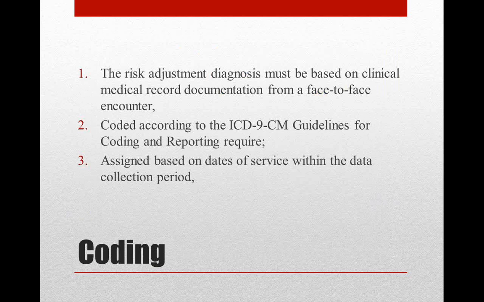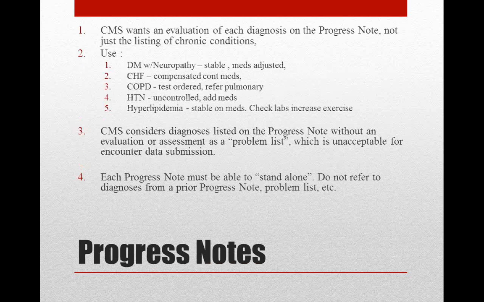So, again, with coding, you have to do this on a face-to-face encounter. It has to be documented. You have to code to the guidelines, and you have to do it during the dates of service within the data collection period. They want an evaluation of each diagnosis on a progress note, not just listing chronic conditions. So you want to say diabetes with neuropathy, stable, meds adjusted, COPD, test ordered, refer to pulmonary, hypertension, uncontrolled, add medicines. CMS considers diagnosis listed on a progress note without an evaluation or an assessment as a problem list. This doesn't count for encounter data submission.